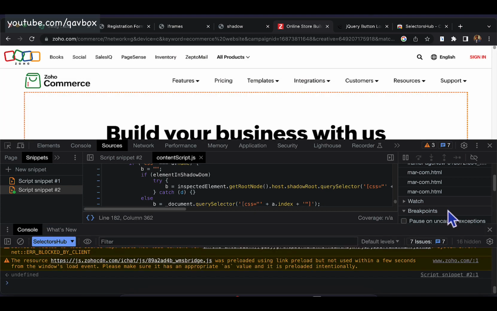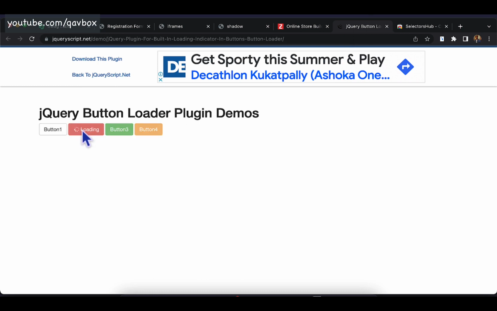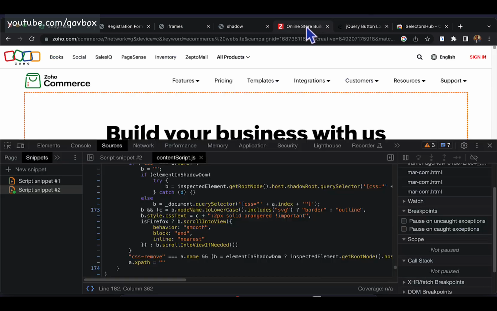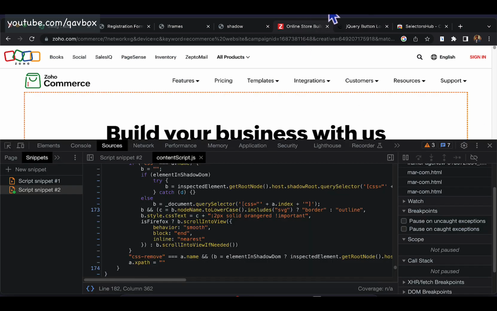In some scenarios, like if I go to this option, here is a jQuery option. You can see that I'm clicking on this button and it is going. It is not even waiting for 5 seconds. This is where I want to display this permanently, but here I don't have the option to wait that much time. By the time I turn on the debugger, come here and then capture, it is dismissing. So it means that I need to do all these actions beforehand. Within those 5 seconds, I want to freeze it so that I can capture this particular loader. For this, there is a good way to do that.